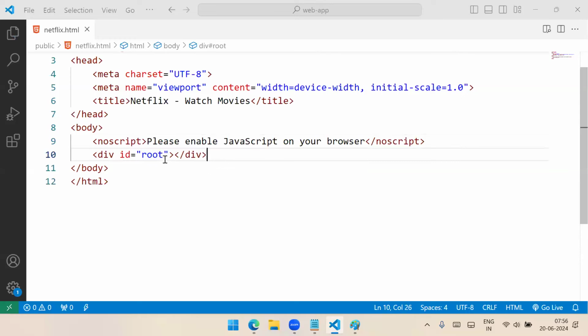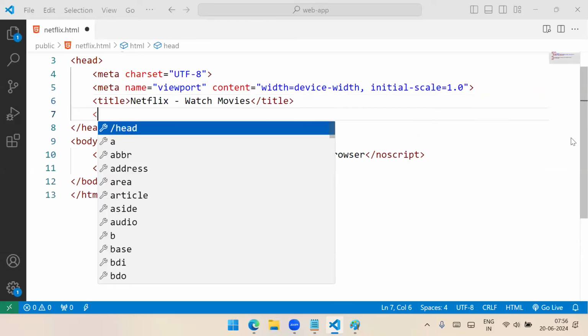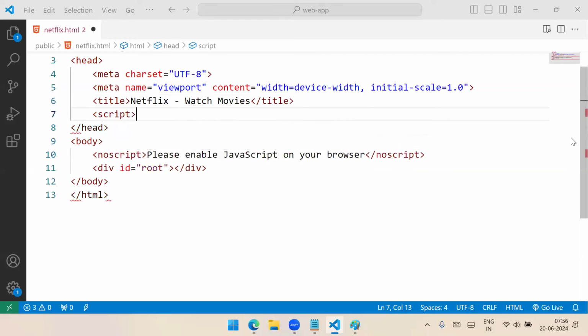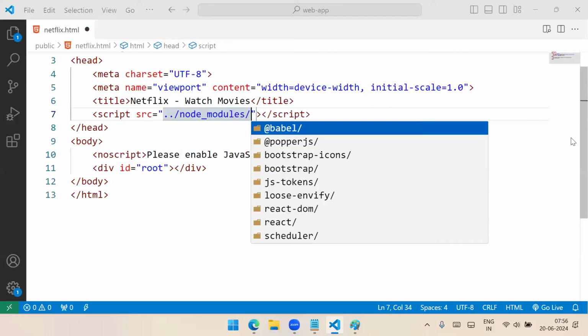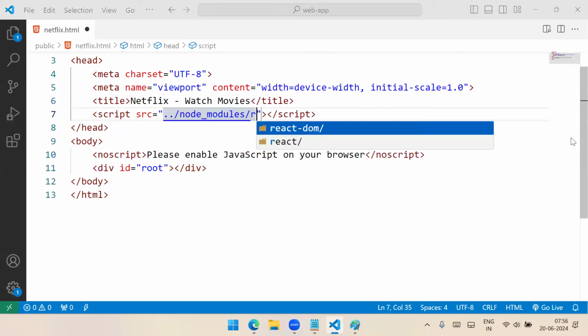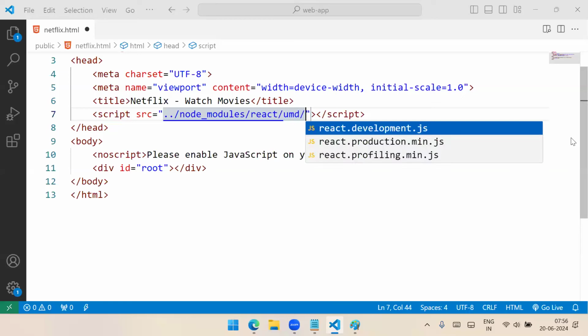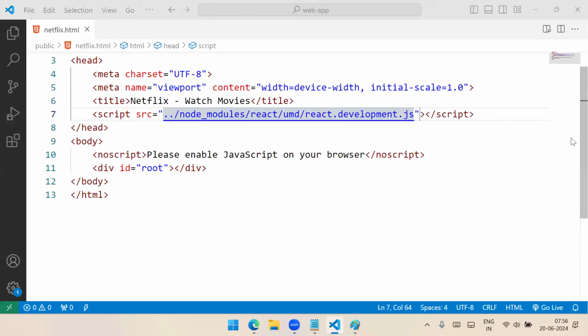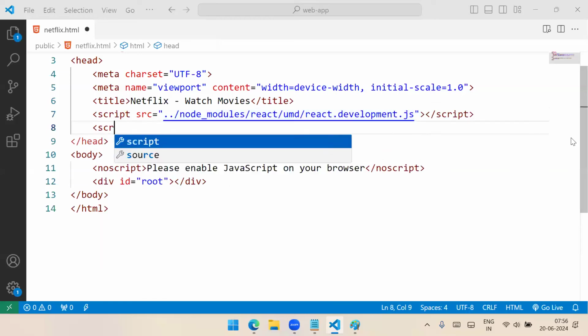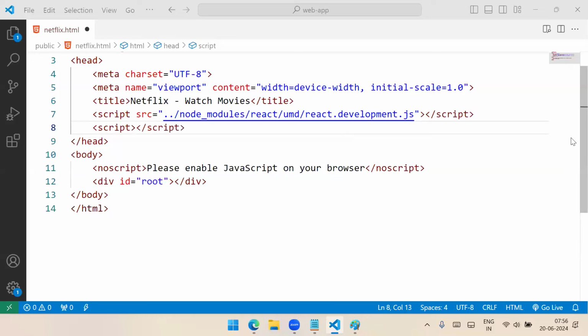Now we need to set up the libraries required for React. So for that, first, what are the libraries required for React? We will keep them. First, we need a script. Script source is coming from node_modules, in that react, in the umd folder, react.development.js.